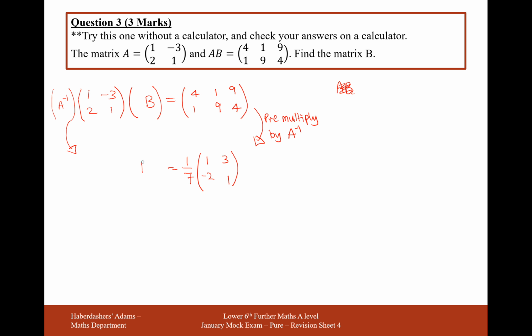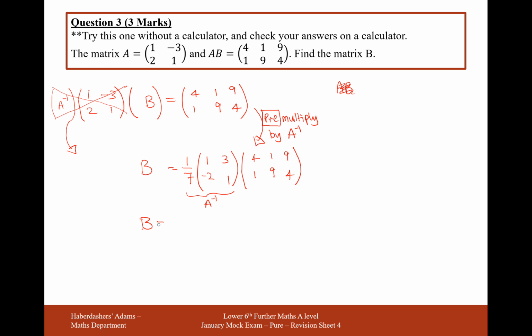So now that we've pre-multiplied by the inverse of A, this here is going to cancel out to leave just I, an identity matrix, and anything times the identity matrix is the matrix itself, so we'll just leave a B there. And on the right hand side, we've multiplied the matrix at the front because it is a pre-multiplication. That refers to the fact that I've multiplied by my inverse A at the front of the expression on the right hand side.